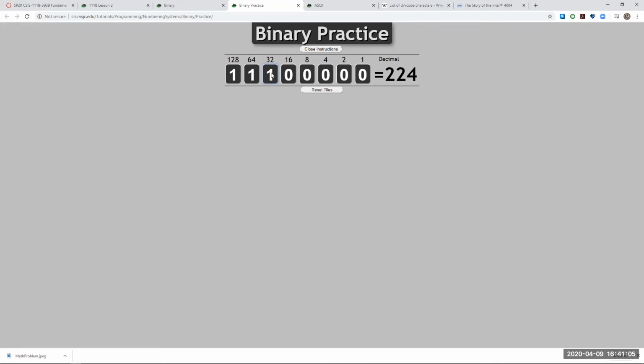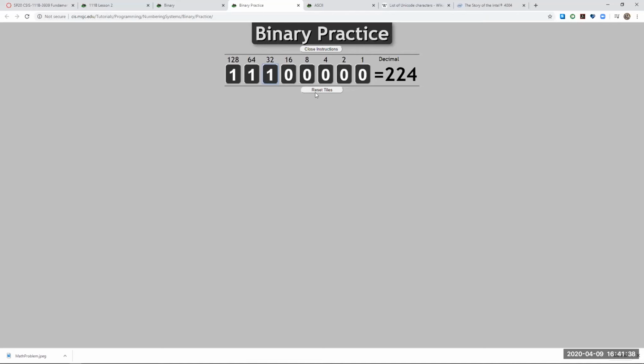So I'll ask myself, can I subtract 16 from 6? I cannot, so I'm going to skip that one. Can I subtract 8 from 6? I cannot. So I'll leave that 0. Wait, you can't subtract 8 from 6? I'd get a negative value, right? If 6 is my current value and I subtract 8, I get -2. Okay. Right? You were confusing me earlier when you were doing the math. Sorry.